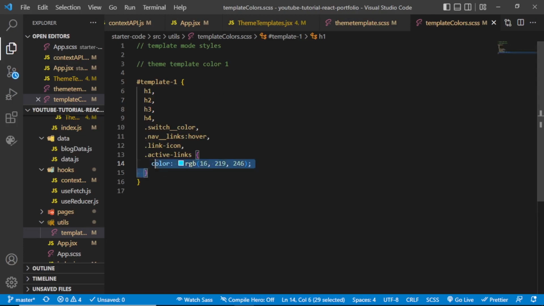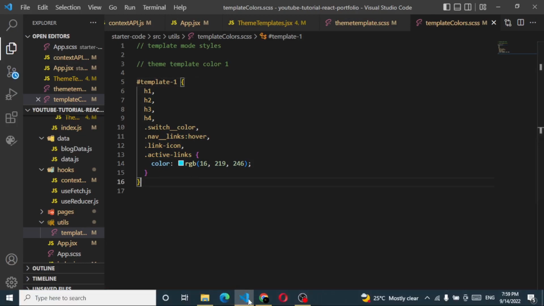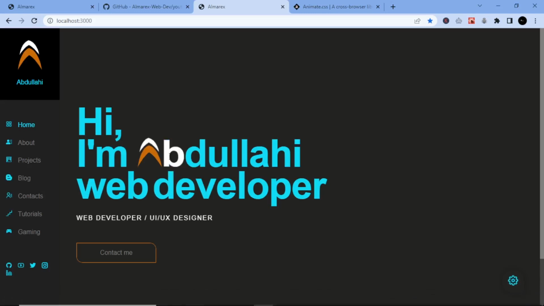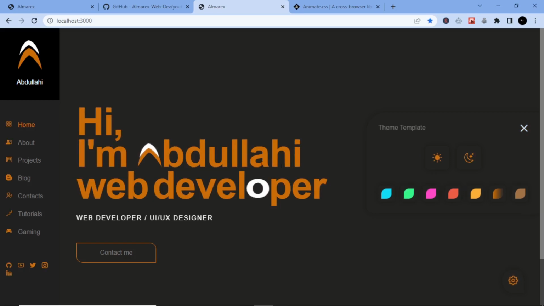So I will add this color when I click on the icon that has this type of color on my web page. So if I navigate back to the web page, you can see the color has been switched already. So if I try to click on any other link, you can see that we have different color, but the color that we want is not the one that we are getting. And that is because we haven't added all the functionality and all the colors for other colors. So the first one that we've added is this one right there, okay. So now we have to change the background and then the fill color of this SVG as well. And then we have to target the border of this button.